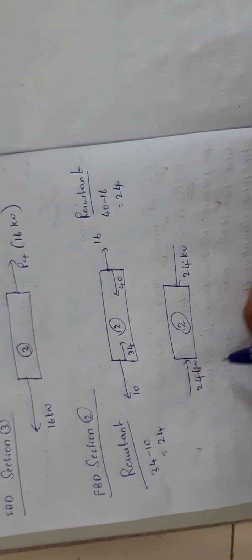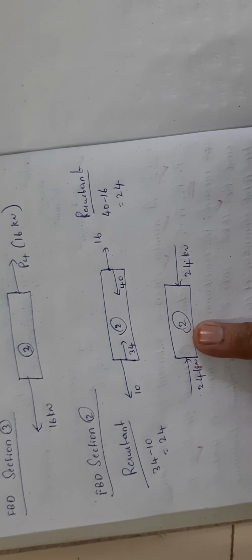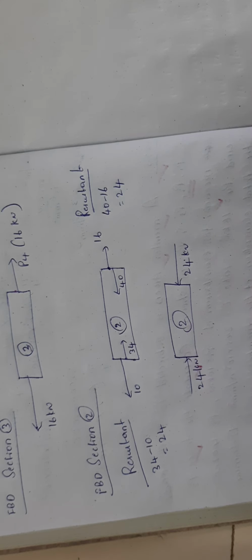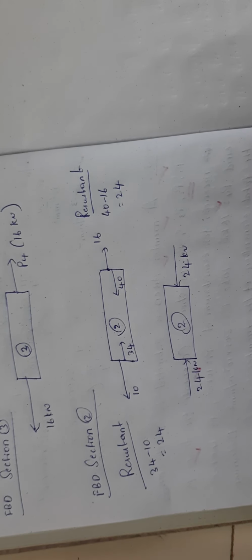Now it will be very easy. Further you can calculate the change in length for the individual sections, and you can just add it up for getting the overall extension. Okay, this is how you can calculate for any problem. You try to solve the problem number 2.6. There is a problem number 2.6 in B.C. Punmia book, which I shared with you through Google Classroom. 2.6 and 2.7 also, example 2.7. It is a solved problem. It is very easy, and it just mentions the vertical direction. That's it. The remaining things are same. Okay, right.